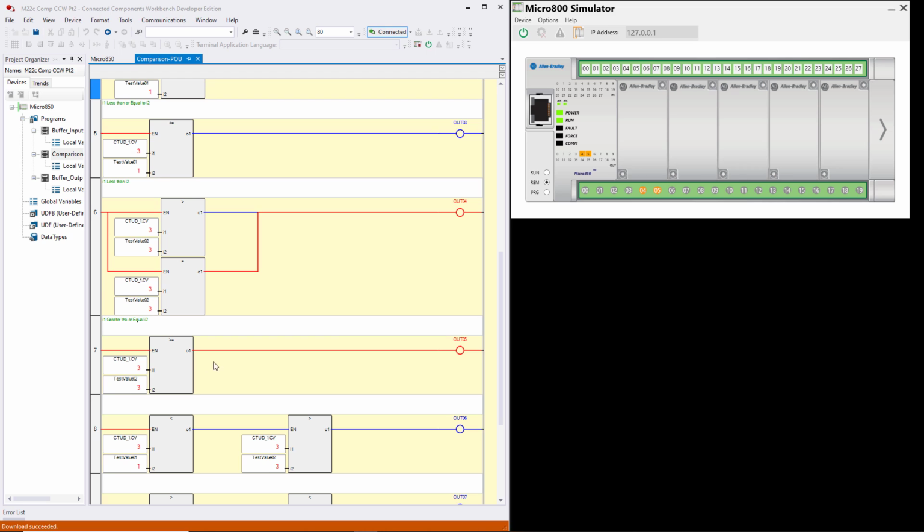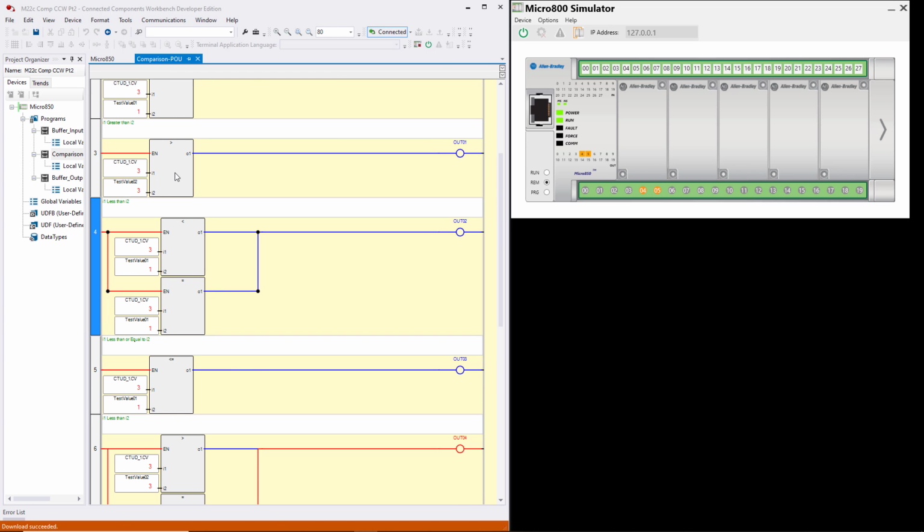So you have 4 instructions in play here, less than or equal to, and we can compare these two rungs with this rung. So this rung right here and this rung should always have the same output condition. See, output 2, 3, they're both on. We increment by 1, they're still both on. Increment by 1, now they're both off or false. So that's what we were doing here.